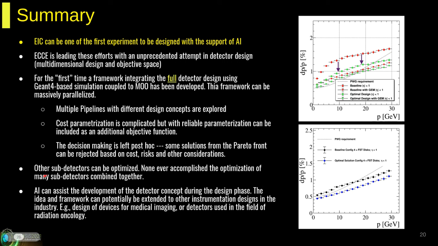Finally, I would like to end with a message. AI can not only fine tune optimization, but can indeed assist in the development of the detector during the design phase. Also, this does not limit itself to particle physics detectors alone, but the concept along with the framework can be adapted relatively easily into other fields, like the design of detectors for medical imaging or detectors that are used in the field of radiation oncology.